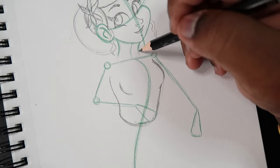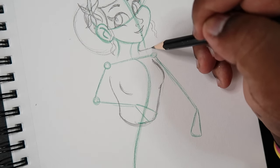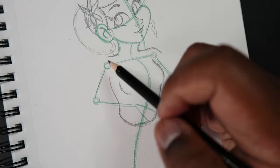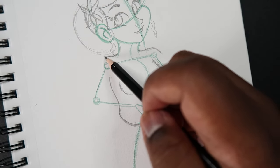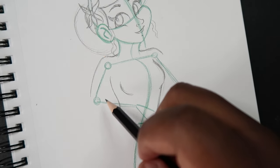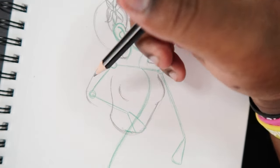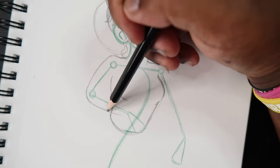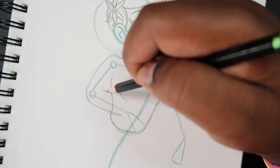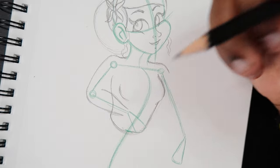Let's come back up here to draw the neck and shoulders. The neck is already drawn, so let's make the shoulders. When we draw the shoulders, our line is going to go around this little circle joint. When we draw the elbow it's also going to go around the circle, so it won't touch it at all. Then when we draw the forearm it's going to make somewhat of a straight line just like the guideline, and the inside of the forearm is going to make a curve, then come inwards to make the hand.